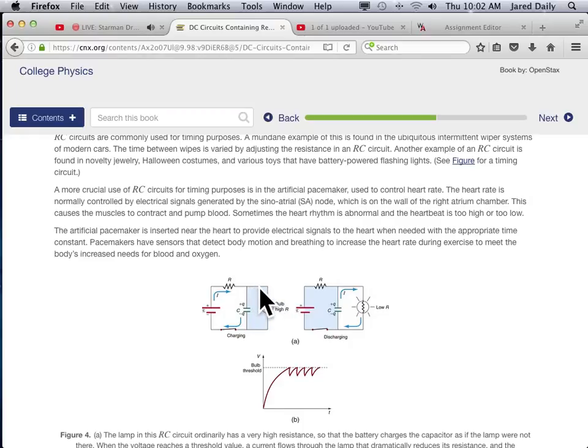Or you can put another switch over here, which is the case of a defibrillator. With a flash bulb, it can be either way. But in the case of a defibrillator, they just put another switch over here so that when this is fully charged up, they flip this switch open so that this charged capacitor is just sitting here charged. And then when they're ready, they flip this switch closed and the charge will travel from here through the body of the person. And that's how it works.